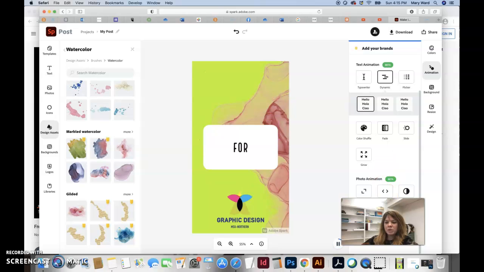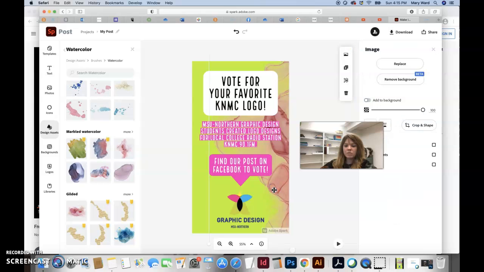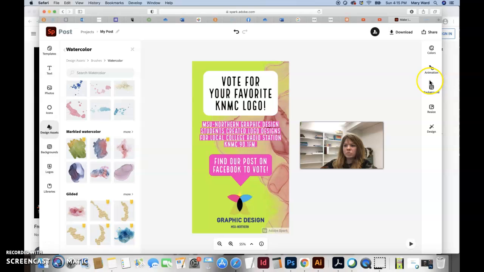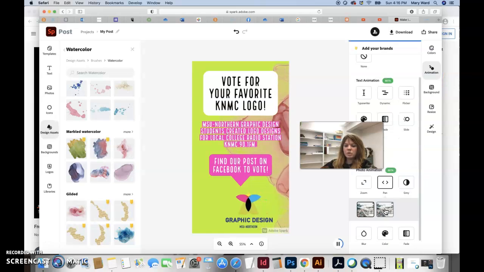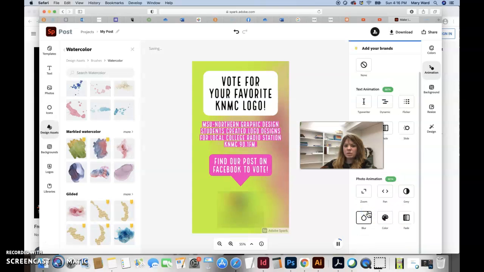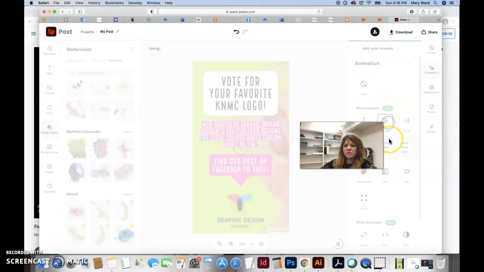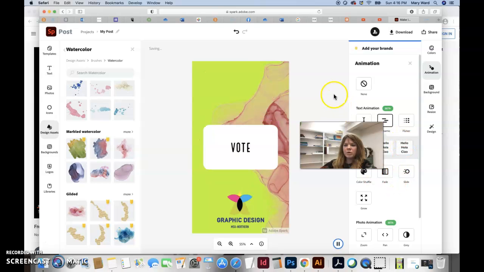So I do want there to be an animation somewhere. It can either be the text or you can do a photo animation. So if you have the background and you go to animation, the photo animation, you can try these out too. So that one pans, fade. This is the one I used on the example, but blur, which isn't too bad. But I actually think that this dynamic one was more interesting. So I'm going to go with that one.